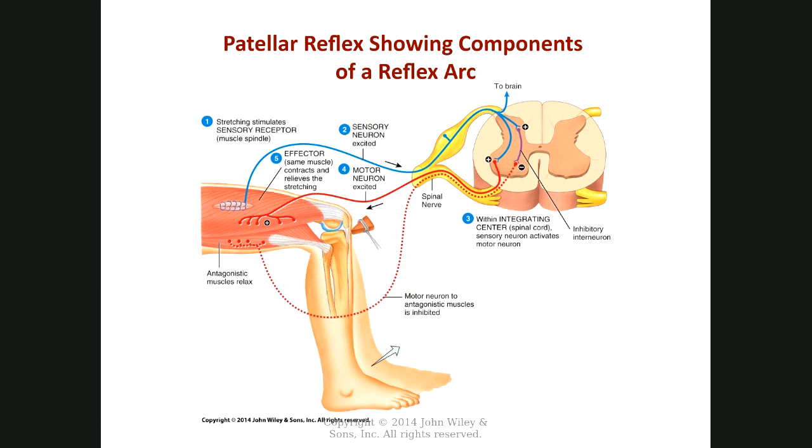So the patellar reflex is also an autonomic arc. We initially stimulate the patellar tendon, and in order to do this, the sensory receptors in the muscles have to become stimulated, which excites a sensory neuron to come in through the posterior root ganglion into the dorsal gray horn, and it's going to stimulate immediately a motor neuron, which is first of all going to contract our quadriceps muscle. But there also has to be an inhibitory neuron, which also inhibits our hamstring muscles to relax in order to allow the contraction of our quadriceps muscles to lift our leg.